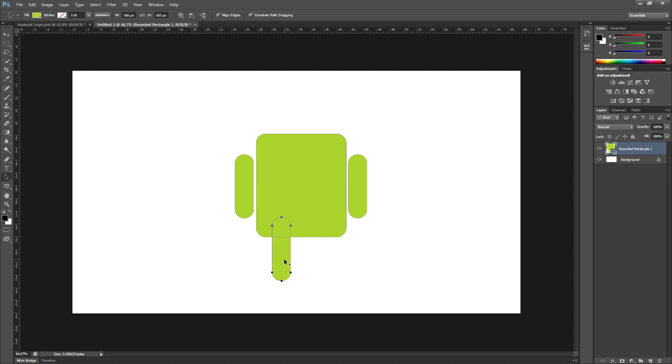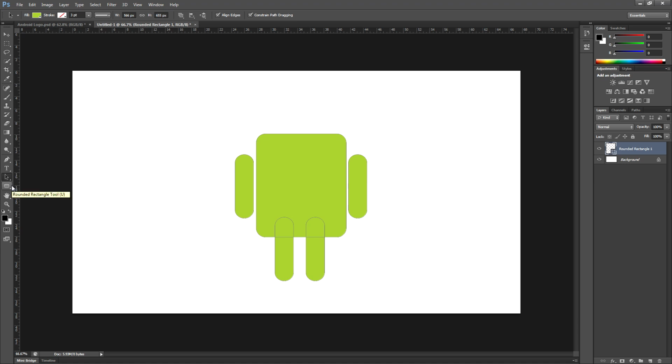To create the other leg, I'm going to do the same like we did with both the arms. Don't forget, if you ever need to adjust the arms or legs, you can select and move them. So the next step is to create the head, but before we can do that we need to get rid of the rounded corners on the body. To do that we can actually use a shape to subtract that part from the body.